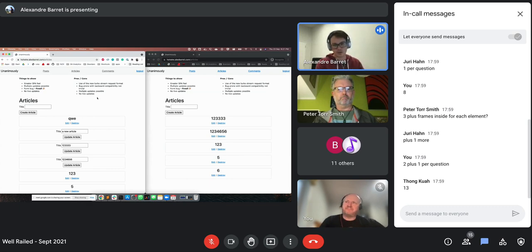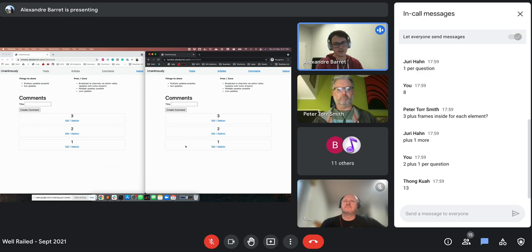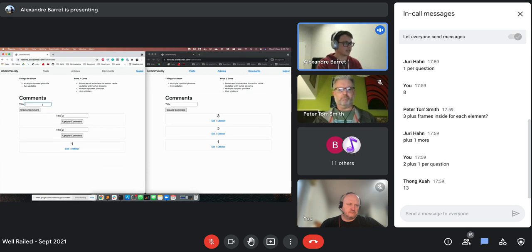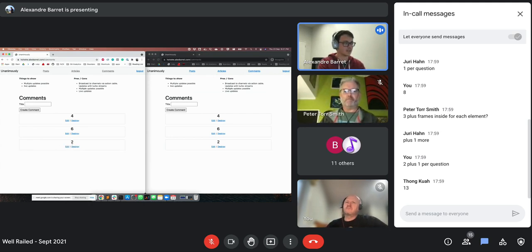And now we're going to go on to the last phase, which is the live updates. And so in this example, the only difference against the articles is that now I'm also establishing WebSocket connections. And so same idea, you can update things. But now if I add this, it also shows up on the other page. And this is the closest you get to the demo app that we have at the beginning. And if I destroy, I can destroy one, I can update it. If I do this, yeah.